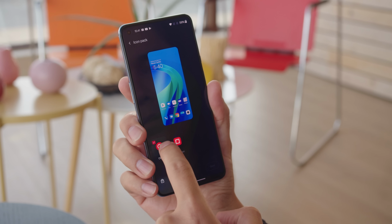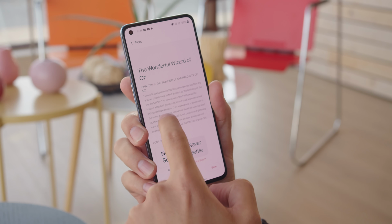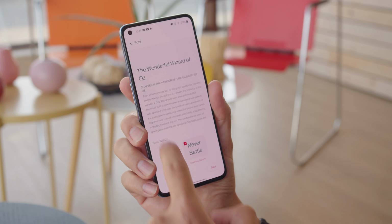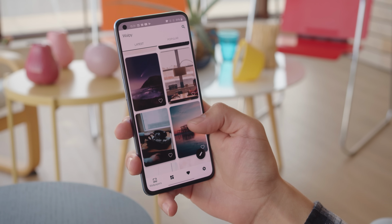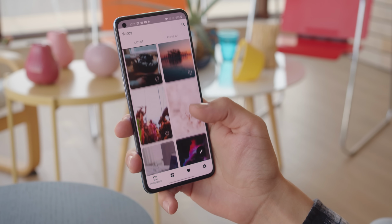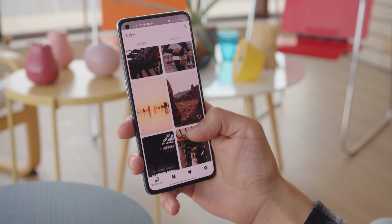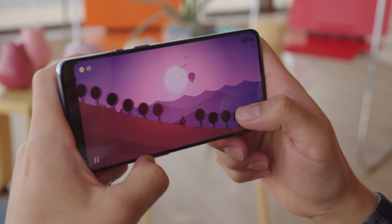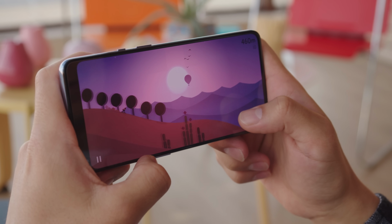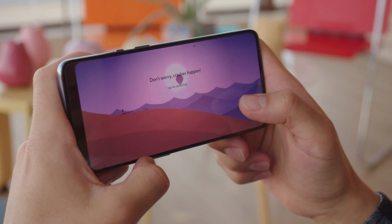The high refresh rate can ramp down to save power, but since it isn't an LTPO display, it won't go down to 1 Hz like on the 9 Pro. Whenever you're interacting with the display, it'll refresh at 120 Hz, but when you're not, like when you're watching a video or using the camera, it'll drop down to 60 Hz. What's really disappointing is that OnePlus lacks support for high refresh rate gaming. There's only a couple of games it has whitelisted, and even these only run at a maximum of 90 Hz.